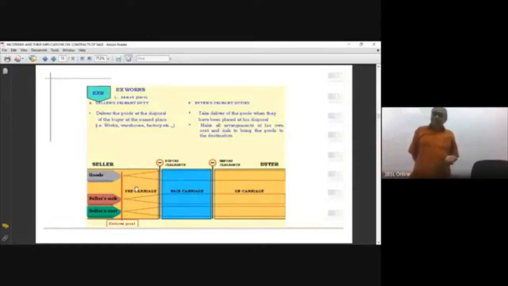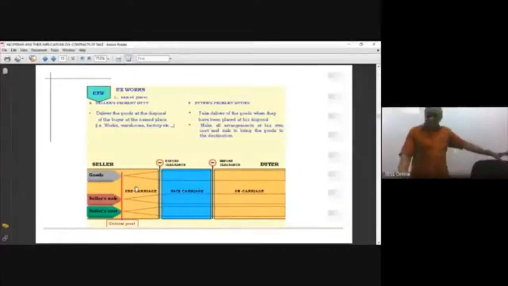Once you pay the money, the ownership will be transferred from the seller to the buyer, and the seller's risk is over at that time. Okay? Clear?